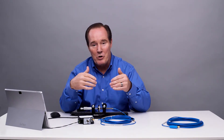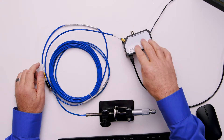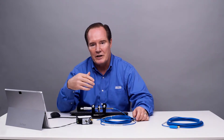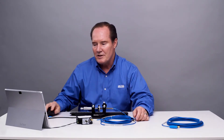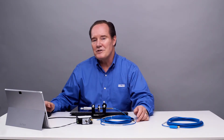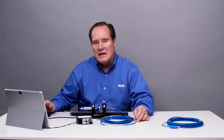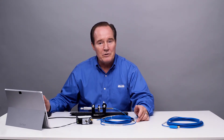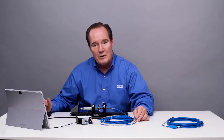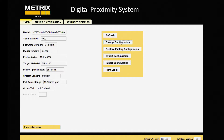But now we have to make it work. The way we do that is we reconfigure the Digital Proximity System to that length and check it for linearity — and that's what we're going to do now. We had a 9-meter system installed and we cut off 2 meters. Taking off 2 meters of physical length doesn't mean that's the electrical length of the system, so we do have to do a verification after trimming a cable and putting on a new connector. Let's go in and change the configuration.